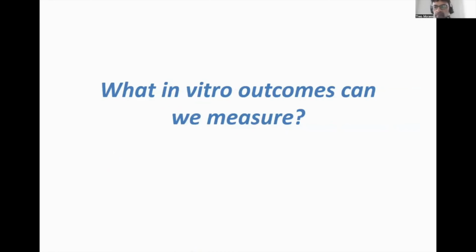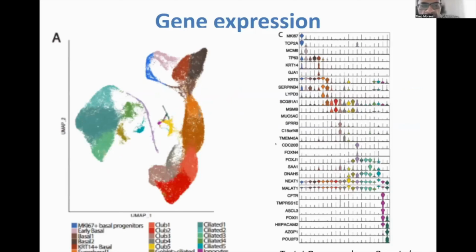So, what can we measure in the lab that may be relevant? One of the first things is gene expression, and I know from an A&E perspective, people are very interested in genes. Initially, I'm showing you a figure here, which is basically single cell RNA-seq. So what that means is we're able to measure gene expression in each individual cell from our inserts. And for the scientists out there, what's great about this is we can do single cell on a single insert. And so we harvest the RNA, run it through the sequencer, and we can get stuff like this.